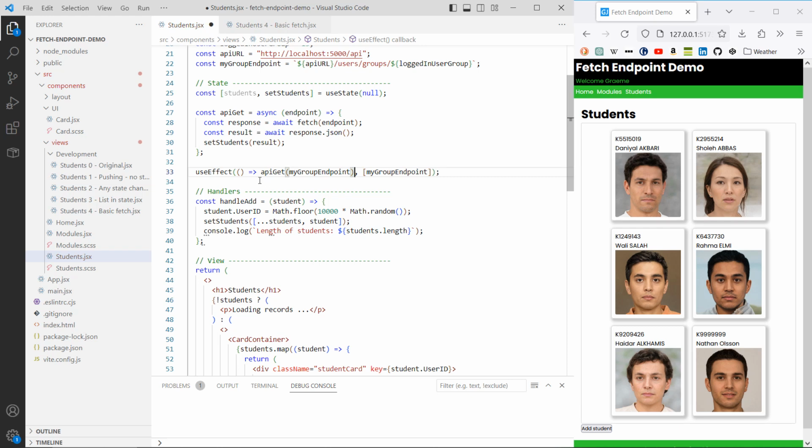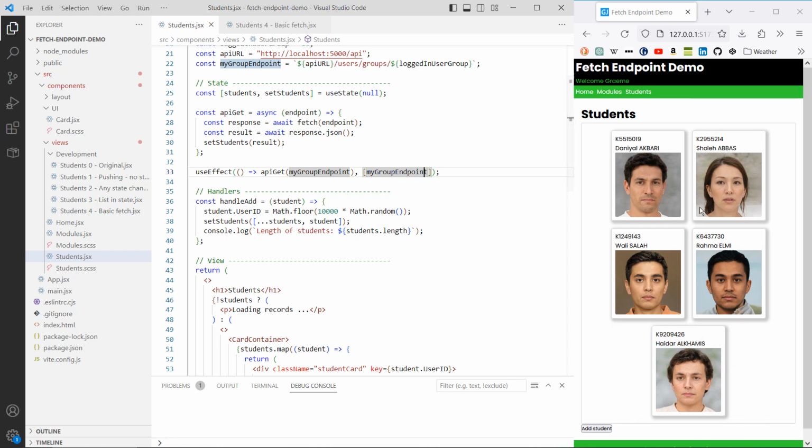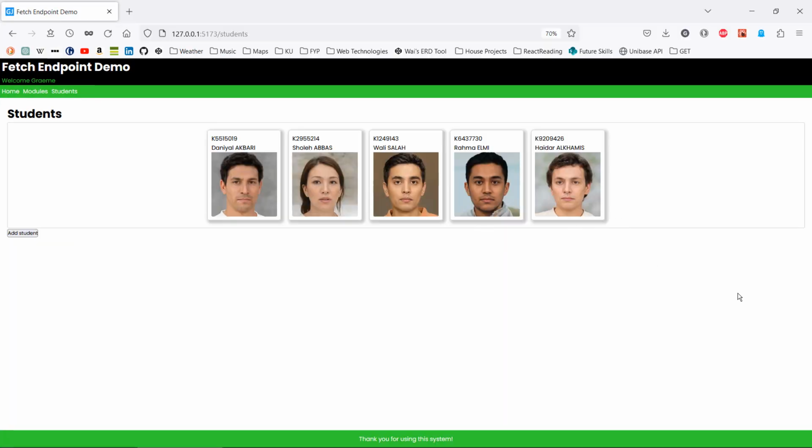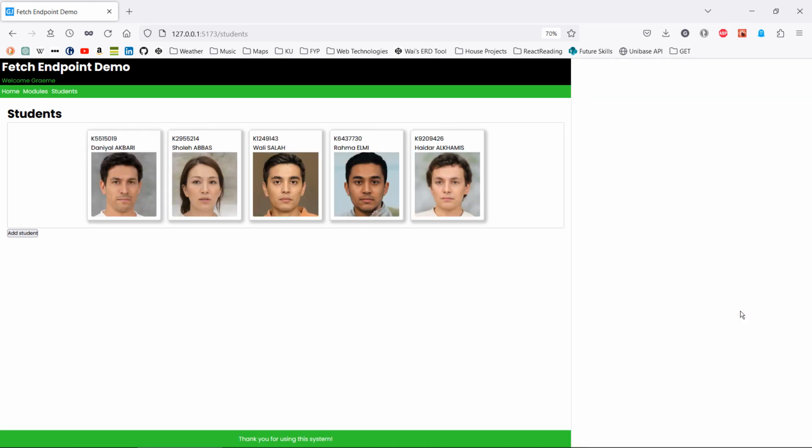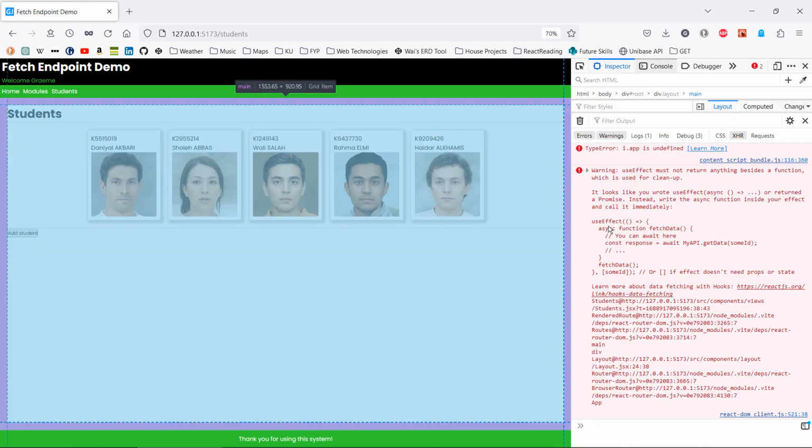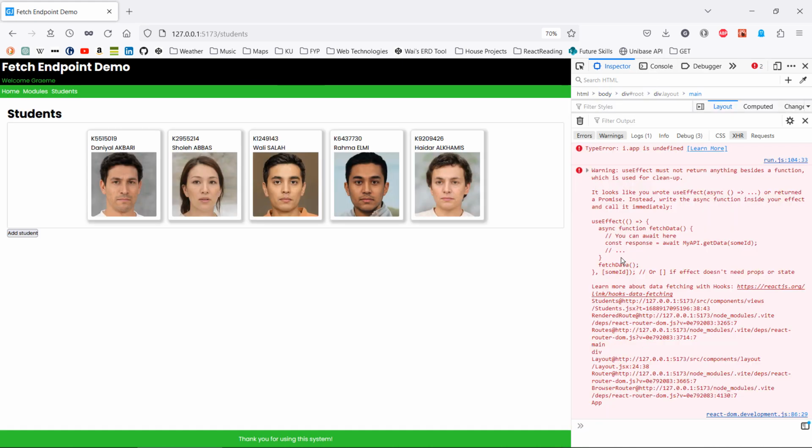Okay, so where you don't need curly brackets, there's only one thing. So this will compile. So Control S. Okay, and it'll work. But if we open this up and look at the console log, you'll see that it actually generates an error. So if I want to inspect the console log, we get this warning. It's trying to get us to put the async definition inside the useEffect as well. We don't have to, we can get around that with those curly brackets.